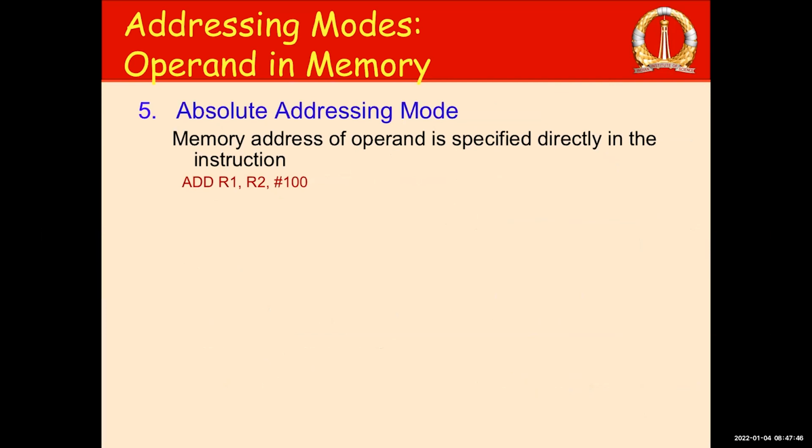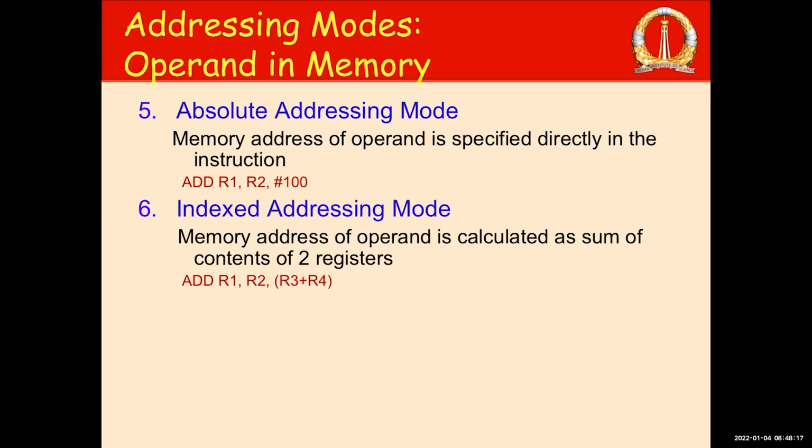In addition to this, there are several other addressing modes which are typically supported in CISC machines. We will not talk in great detail about them, but let's just quickly look at them. The absolute addressing mode, in which the address of the memory operand, the address of the memory location, is specified as a part of the instruction. This requires the instructions to be longer because the full address has to be specified as a part of the instruction. So, typically here the instructions would be 6 bytes or 8 bytes and so on.